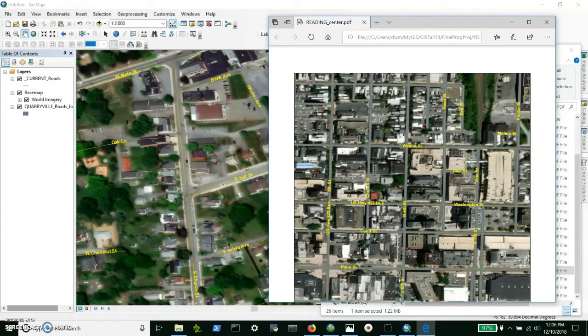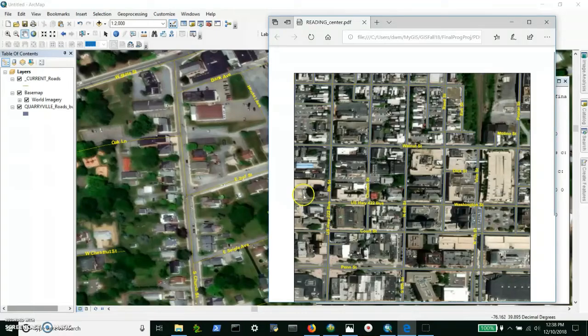And here is a little random area with street labels. And you can see that those are buffers overlaying the imagery. So it looks more graphic than photographic.